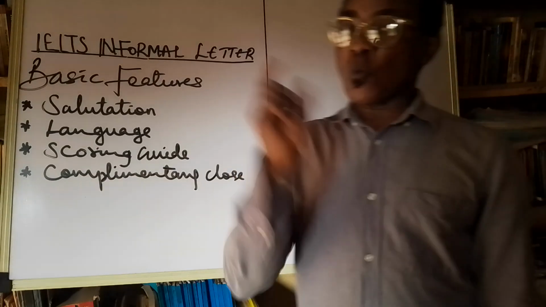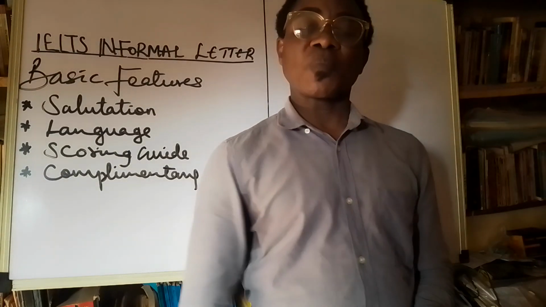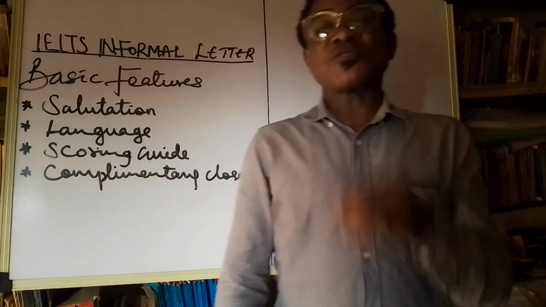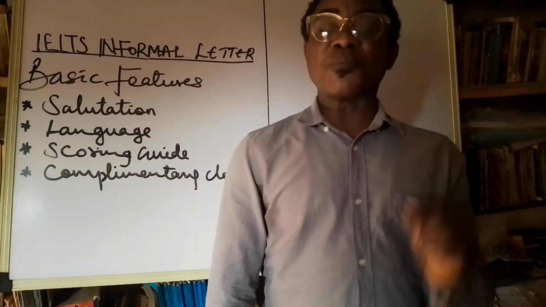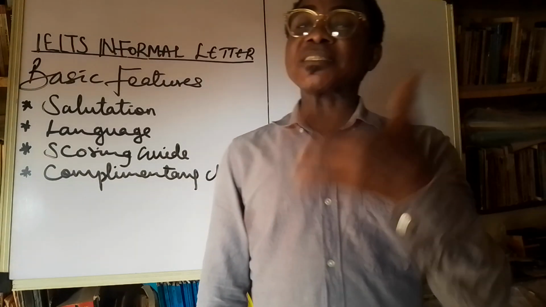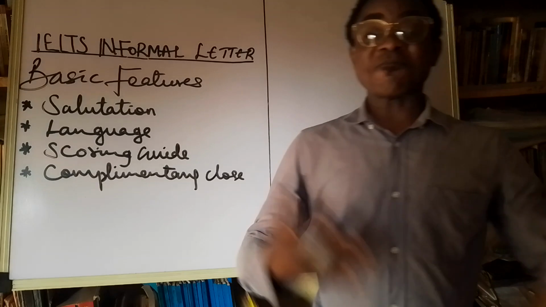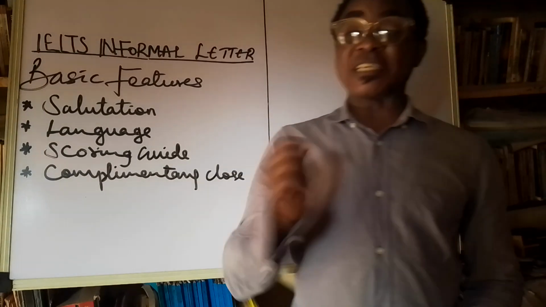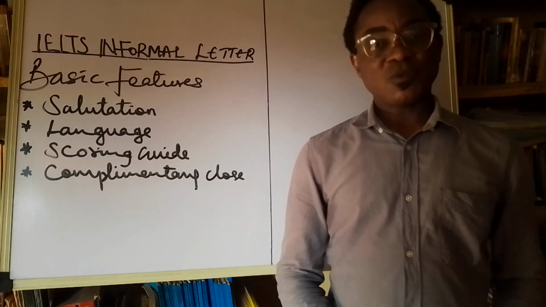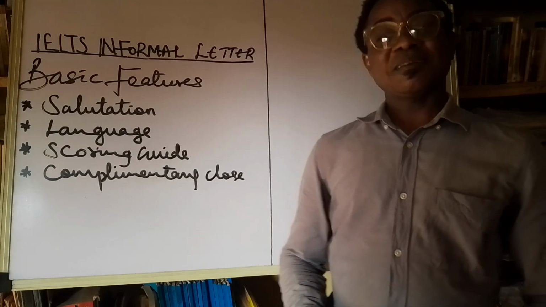So, what else do we need to know about the IELTS informal letter? The informal letter attracts a word count of 150, but you are expected to write between 160 and 180. If you write up to 210, you may be including unnecessary details which may not fetch you marks, but can actually result in your losing marks. So the 150 word count is approximate. You can increase your word count by 70, 75 to 80, but not above that.